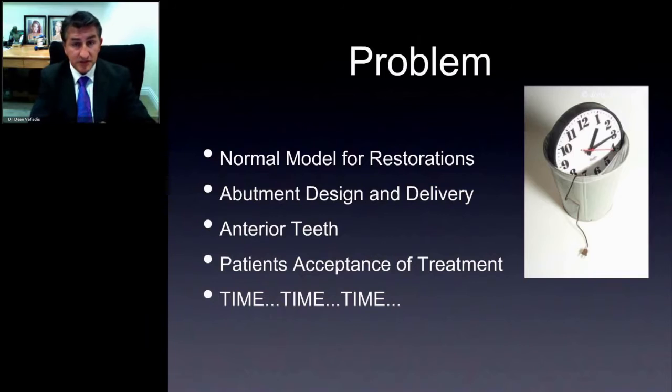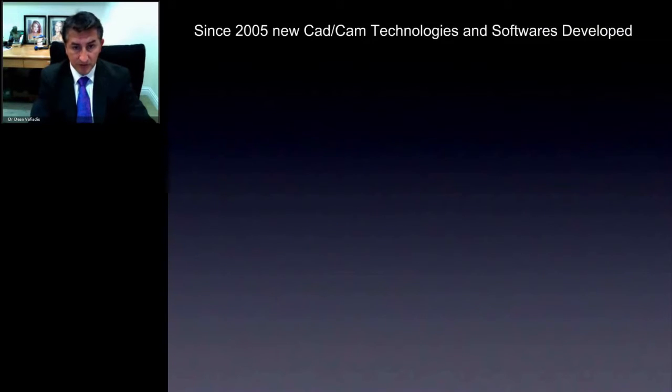In terms of anterior teeth, we've all done single unit restorations, trying to match the shade of the adjacent teeth, and we have multiple visits with the patient, maybe even a laboratory visit to try to get the color right. And with the CAD CAM technology today, we can do that in about a 2-hour appointment and really get the color shade match right on target. So that helps us, again, just saving a lot of time for the patients and for the dentist.